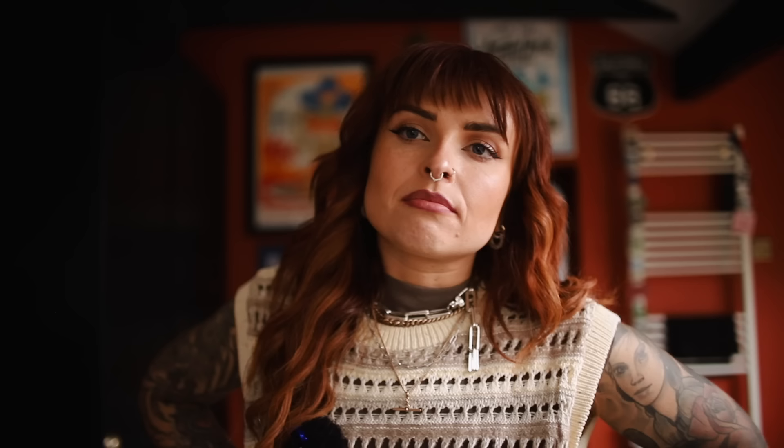This is the kitchen and I'm so chuffed with it. I've reorganised the cupboards and with the new stuff I'm about to show you, I wanted some of it to be on display and easier to access. I love a declutter — it's one of my favourite things. I think one of the reasons I don't put things back properly is because they're difficult to get out in the first place, so making things easy and accessible means you're less likely to mess up your cupboards.